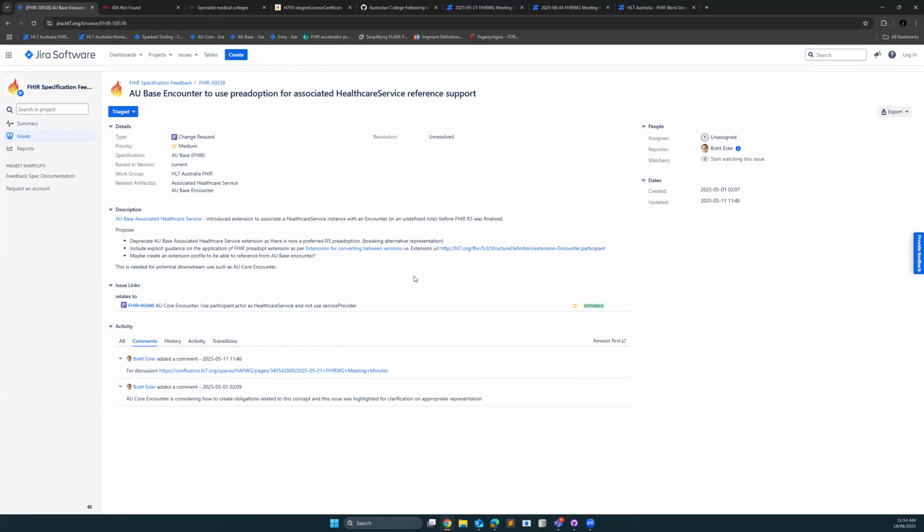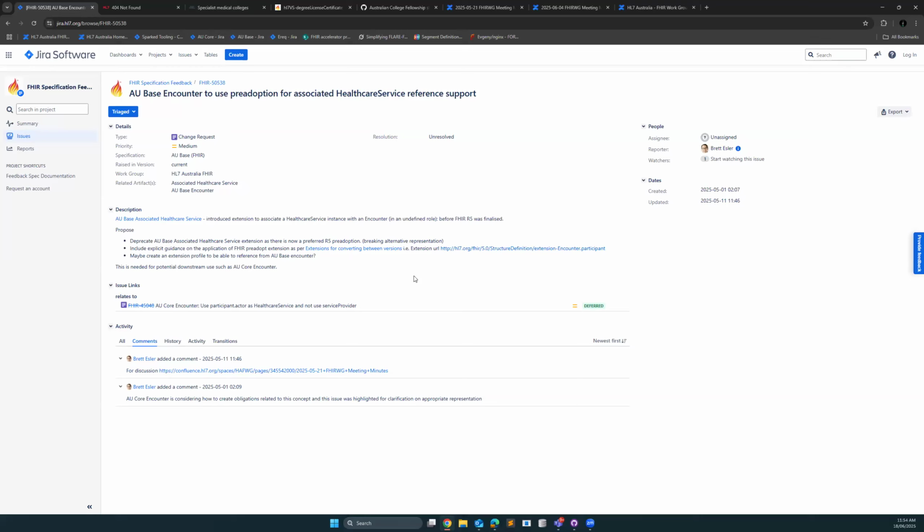And even if there is, is it different to pre-adopting the R5 element? Is it doing something different, and we would carry that extension through into an AU Base built on R5? Or is it fully encapsulated by just us pre-adopting some of the R5 elements? That's my question to this group.